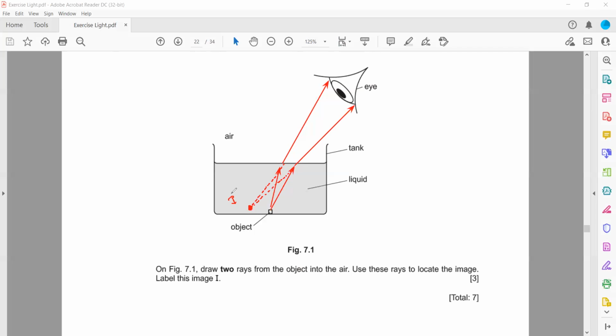So when you are looking at an object underwater, in reality it is deeper compared to how it appears to us. Maybe you have experienced this when looking at the base of a swimming pool, it appears very close to the surface, or shallow, but when you jump inside it is deep. That is because of refraction of light, the objects appear closer to the surface compared to their real positions. Is it clear?